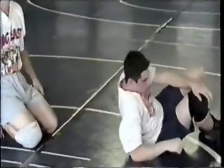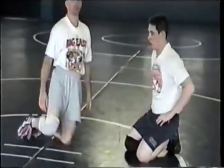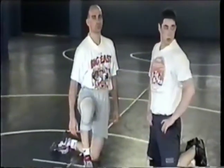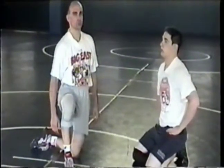It can be done off a navy lift, which leads to Naz, which we'll demonstrate a little bit later. But for now, what we'll do is continue on with some of the other pin times, and the next one we'll demonstrate is via a leg half.